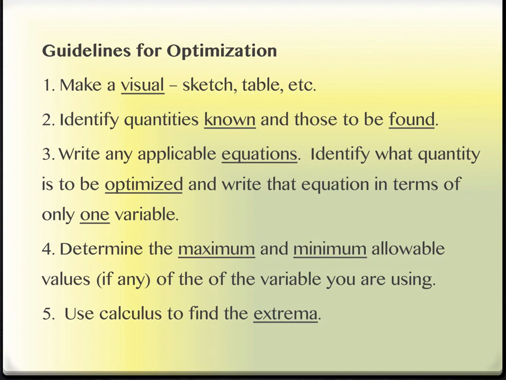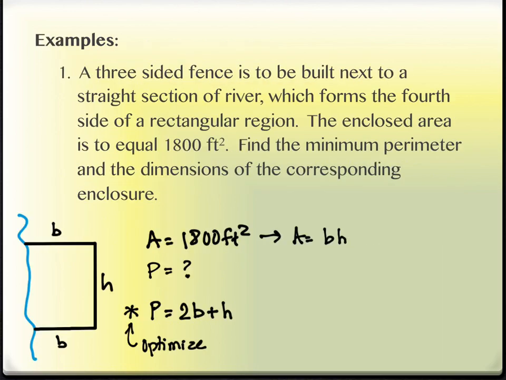And the last part of step 3 says that I want to write the optimization equation in terms of only one variable. When it talks about only one variable, it doesn't mean that I'm going to turn this into one variable as opposed to 3. It means the right-hand side needs to have only one variable. The left-hand side's perimeter, that's fine. But the right-hand side right now has base and height in it, and I need to replace one of them to be in terms of the other. Any idea what I might need to use in order to replace either the B or the H with something that we know more about?